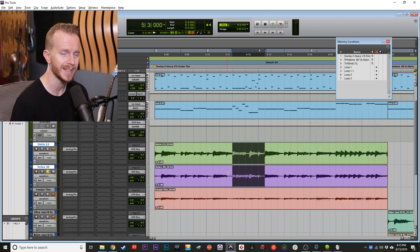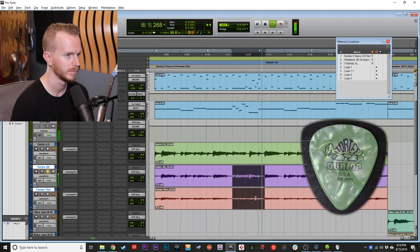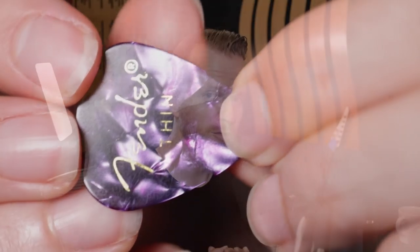You can really hear the transients poking out on the Tortex 0.88 on this particular passage. And it's surprising because the Fender Thin just has no clarity or definition at all, especially when it gets down to that low E. One of the first things I noticed between the Delrin 2.0 and the Tortex 0.88 is that the Delrin's pick attack is not as clearly defined — that transient doesn't poke out quite like I want it to; it's not aggressive enough. And then when you get down to the Fender Thin — as I'm sure you saw on my face, the utter disgust and contempt I have for this pick — it sounds awful. Also worth noting: while recording this, I did end up actually breaking this pick. So thin also means fragile — just one more thing to take into consideration.